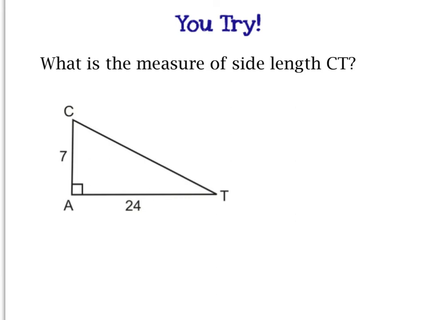All right, copy, label the triangle in U right now. Pause and find the length of side CT. So I am looking this time, CT is my hypotenuse. So I'm looking for C in my formula because it's the side opposite of my right angle. So that means I'm given my legs.